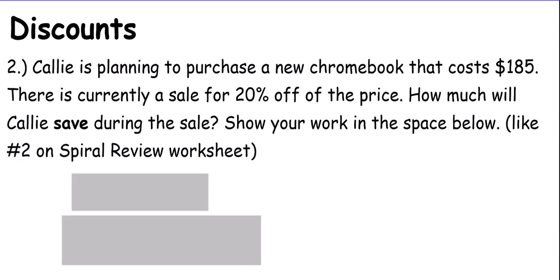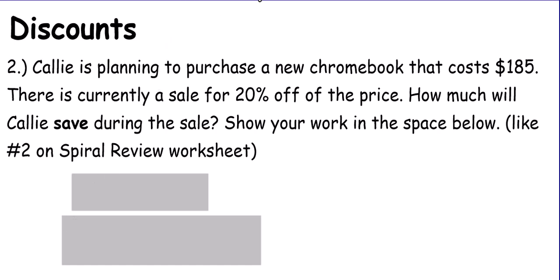All right, our second problem, we've got Callie, and she is planning to purchase a new Chromebook that costs $185. There's currently a sale for 20% off of the price. How much will Callie save during the sale? Show your work in the space below. This is really similar to number 2 on the spiral review worksheet.